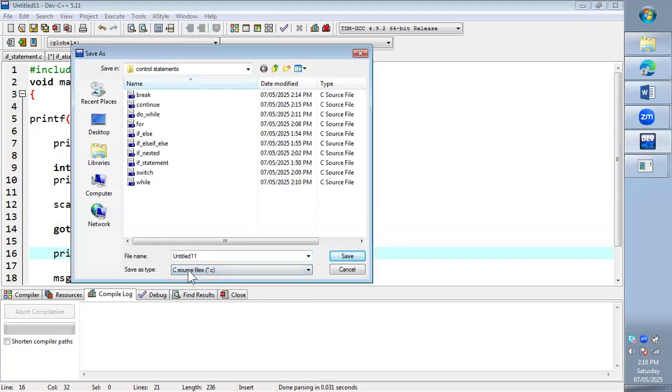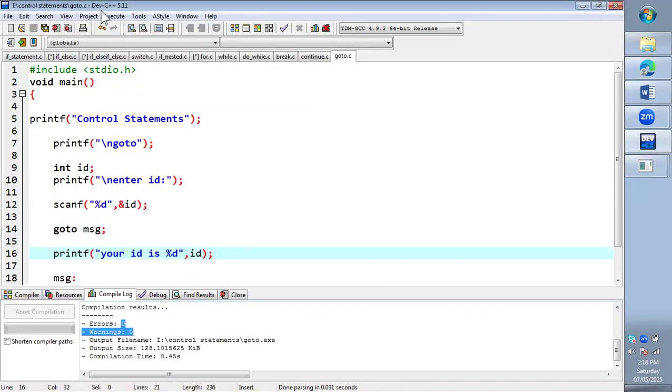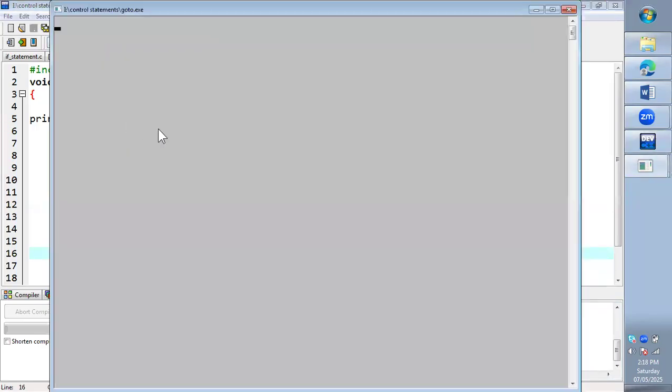So save the program first. I'm saving it as goto. Zero errors or warnings, and then when you run, give the id. I'm giving 9.